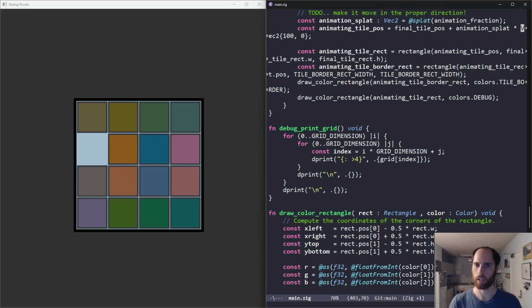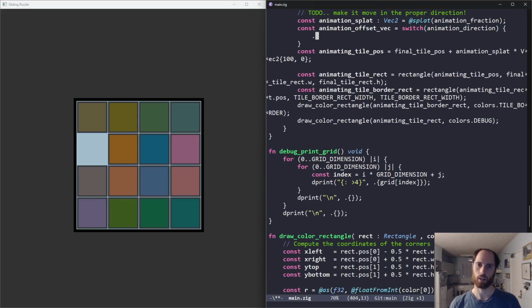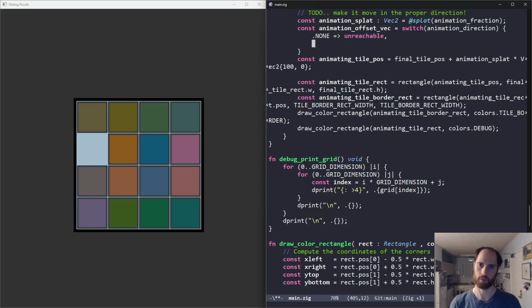So this vec 100 here should be, would you say, like animation offset vector is a switch, and we'll switch on the animation direction. Let's see, if it's none, we should get an unreachable.